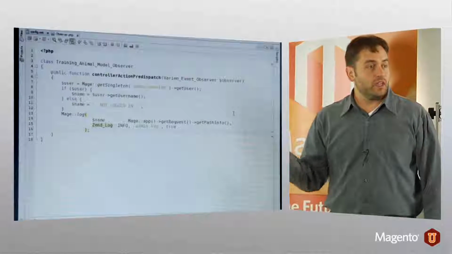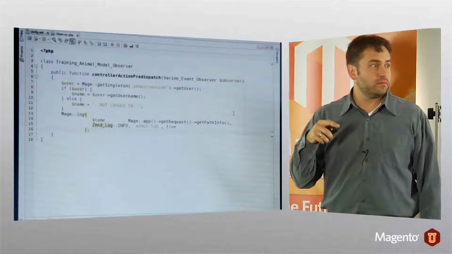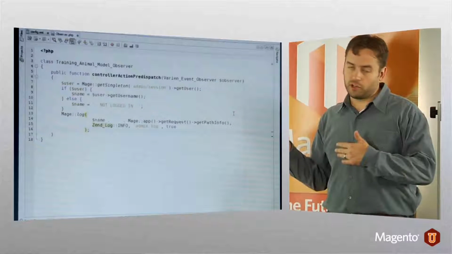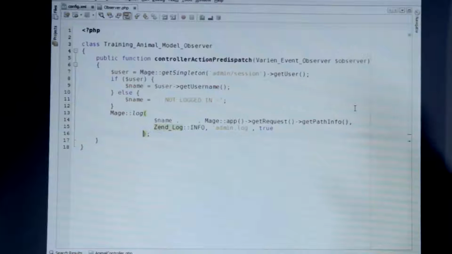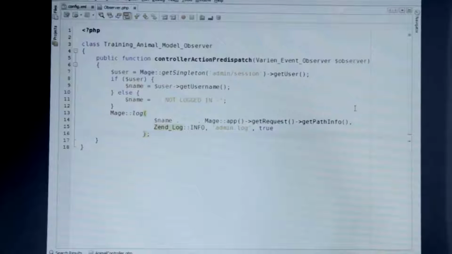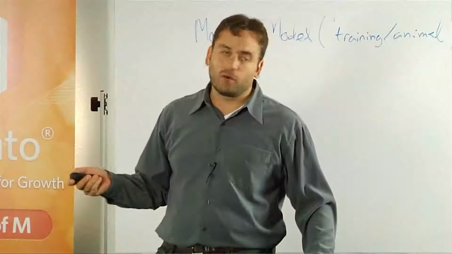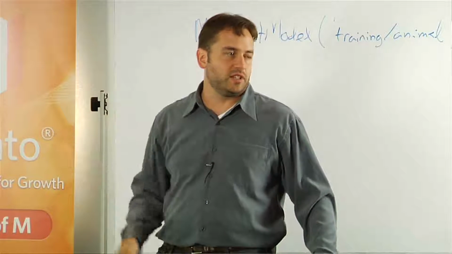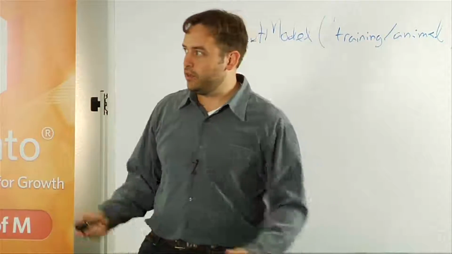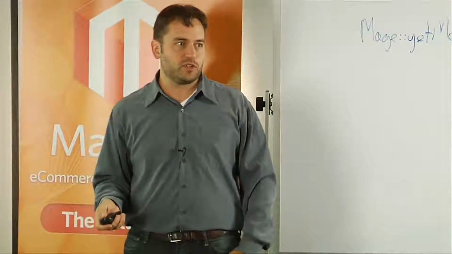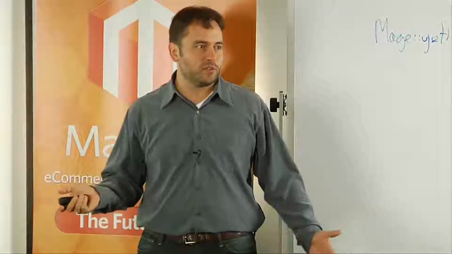So now, if you go and click around your admin, anywhere, we're doing this under our own module, but because we're in the adminhtml events area, anytime this controller action pre-dispatch method is fired, we're going to write something to log. So that's going to be every single page visit in the admin. It's not a bad little tool. And yet another thing we're demonstrating is just how awesome observers are.